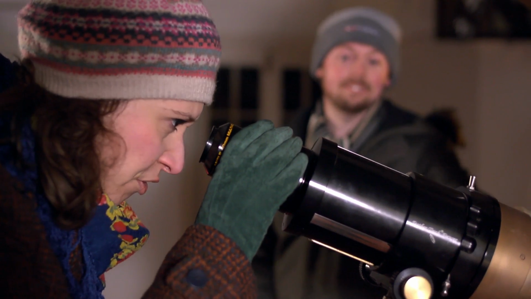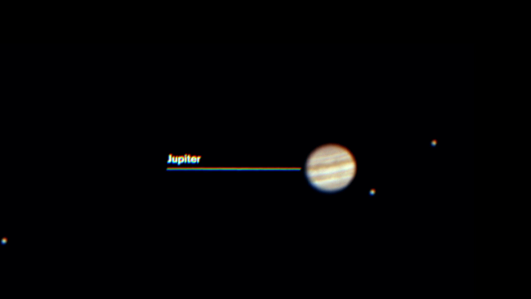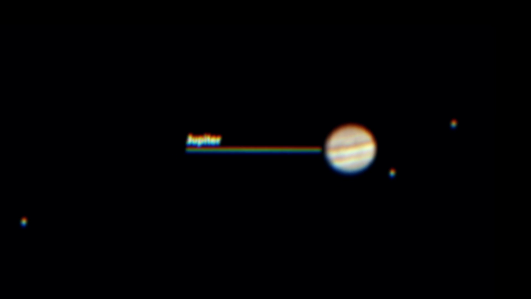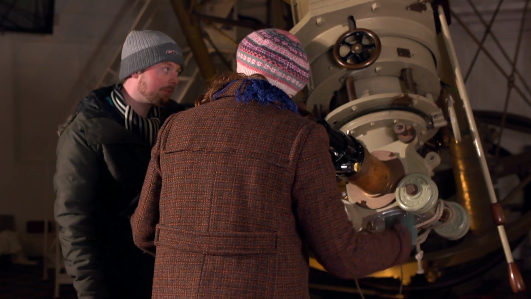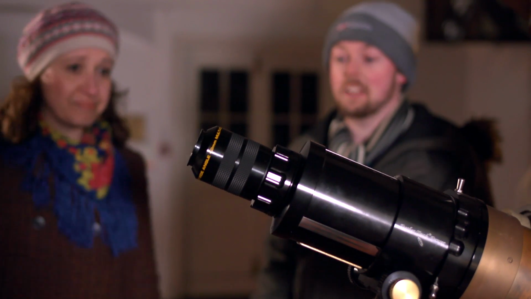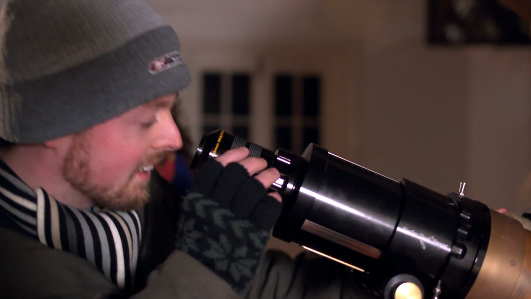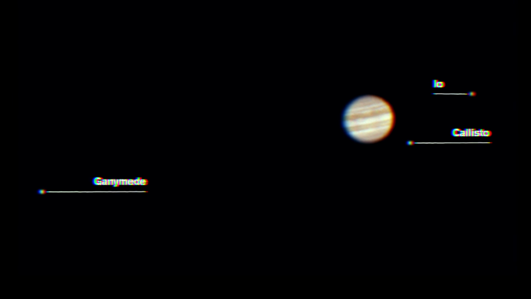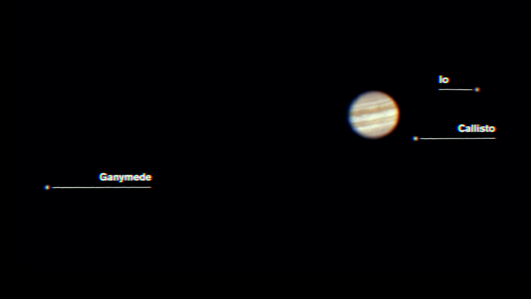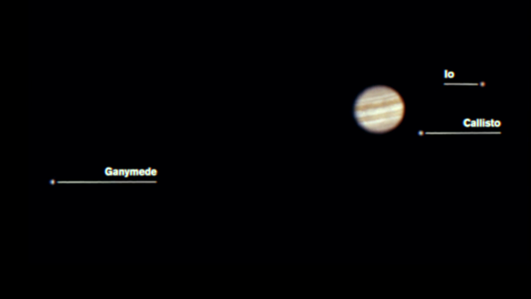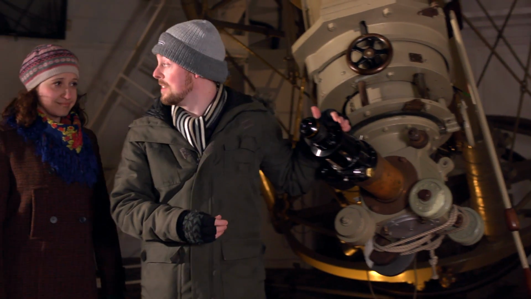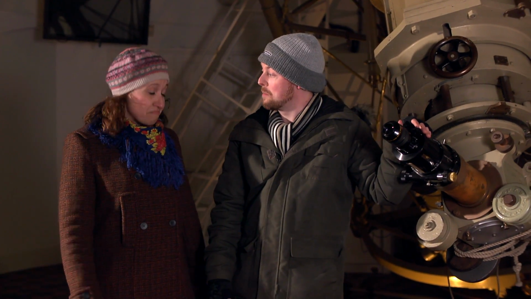So I'm going to have a look through the eyepiece there, and wow, I can see the bright and dark bands across the surface of Jupiter. I can't quite see the great red spot, so that must be on the other side of the planet this evening. Well, that makes sense. Okay, let's have a little look. Yeah, I can see all that detail, and also I'm spotting 3 of the 4 Galilean moons. So that's quite spectacular. I can see I've got Io, and we've got Ganymede, and we've got Callisto. It must mean that Europa is the odd one out. It must be behind on the other side of the planet.